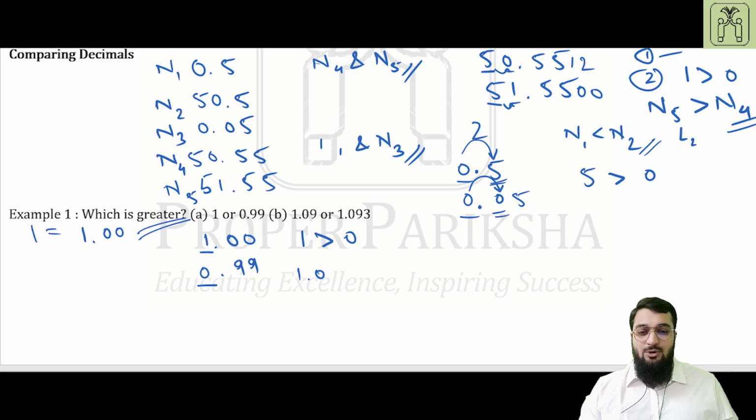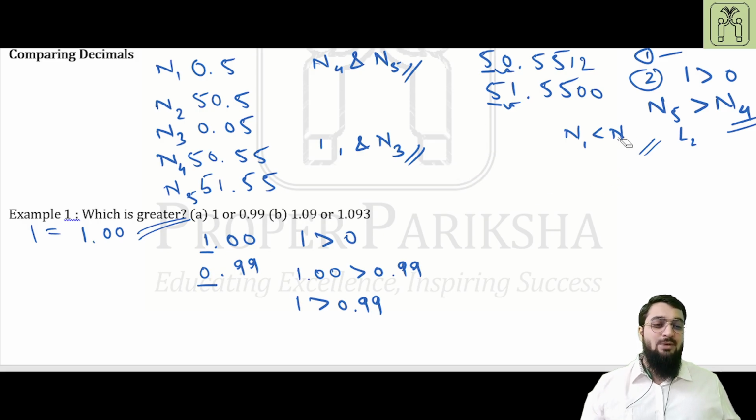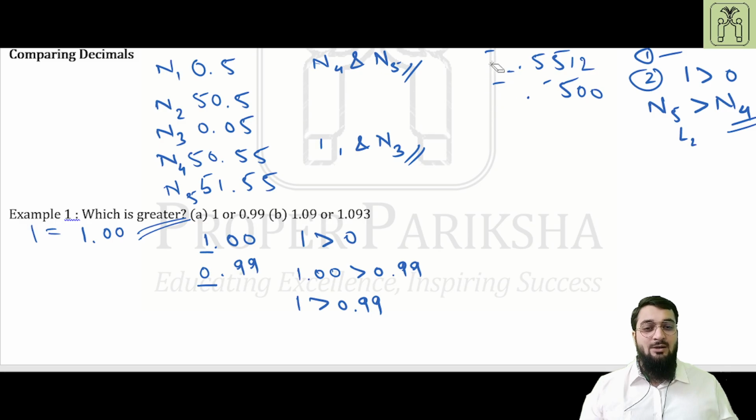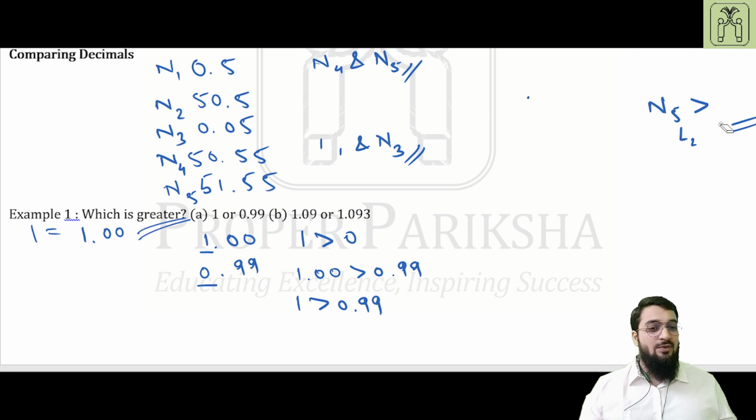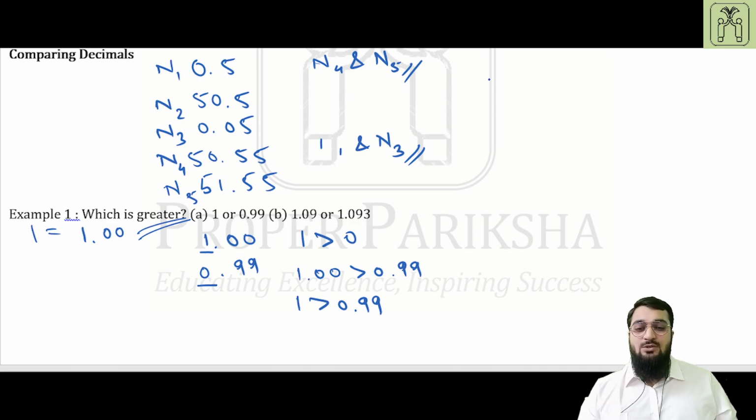Therefore, 1.00 is greater than 0.99, or you can say 1 is greater than 0.99. So this is the answer, which is as easy as it can be. That is why I said to you that concept understanding is taking a little bit of time, so that you do not have any sort of blurriness in the concept, but it should not reflect in the solution of any example or questions in the exercise.